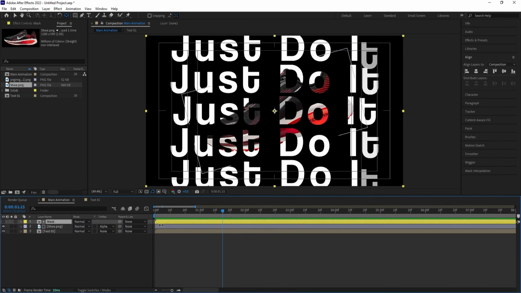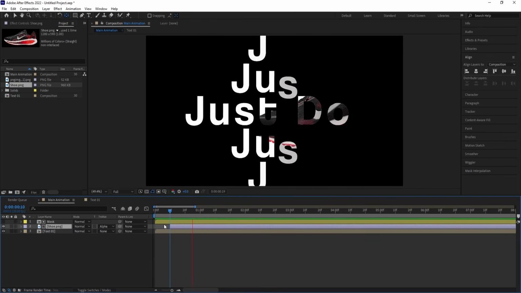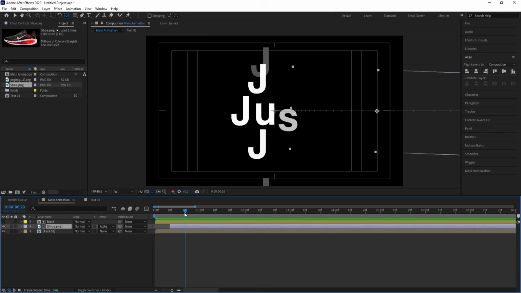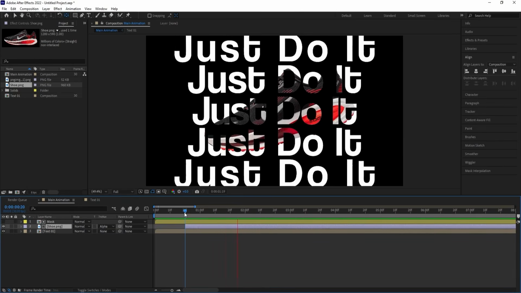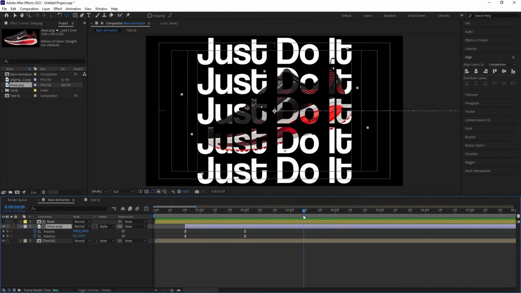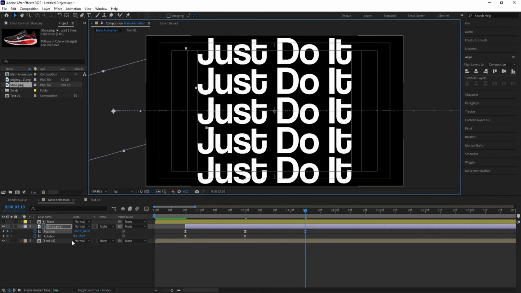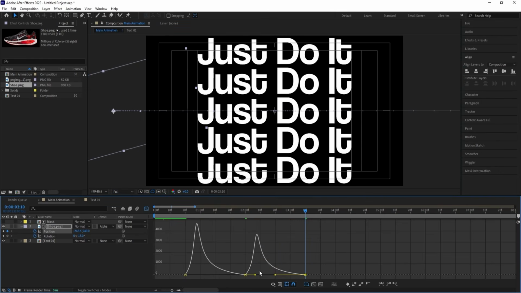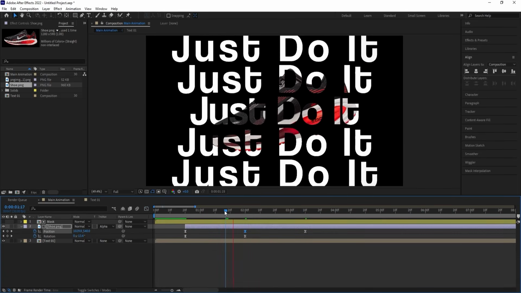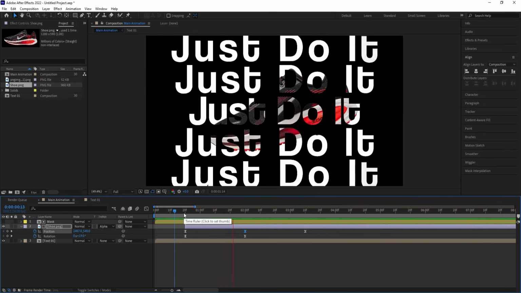Now I want this animation to start somewhere around this point, so I'll move this over here. Or let's move this somewhere around this point. Now hit U. It should go outwards at this point, so I'm going to move this over here like that. Then go to the graph editor, select this graph, and hit F9. Select this by holding Shift, move this over here like that. Okay, over here. So we'll get this.